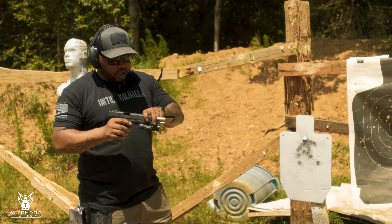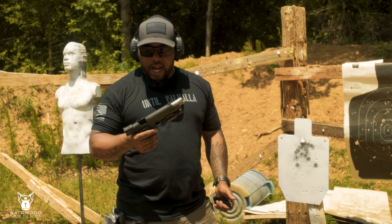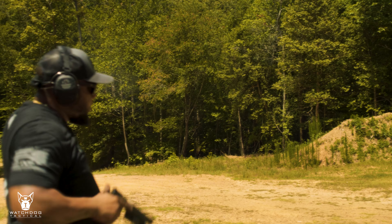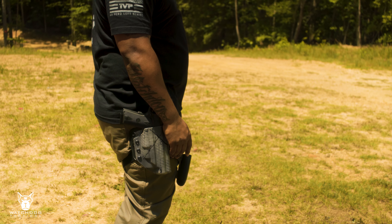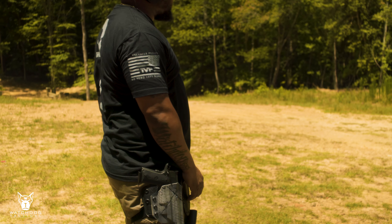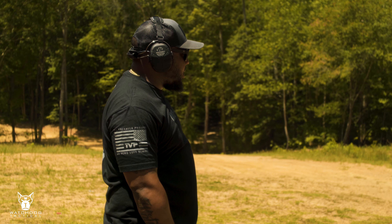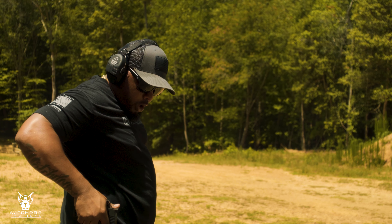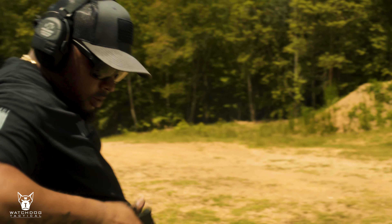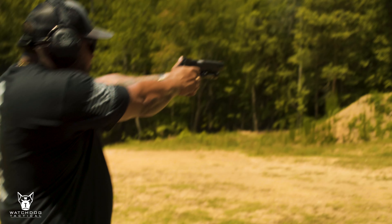Let's make these eight rounds count. Those eight rounds are hitting hard — you can feel the steel shaking from back here. That's me taking my time at 15 yards. It's grouped pretty well. Still no hiccups from the gun — it's running like it's supposed to. It's getting a little hot out here. My light's still on; usually lights start to get hot too.